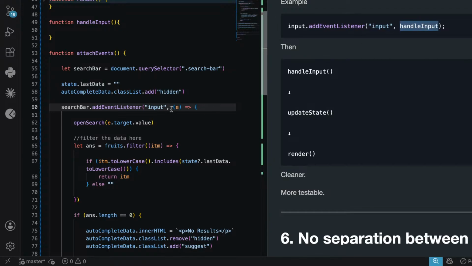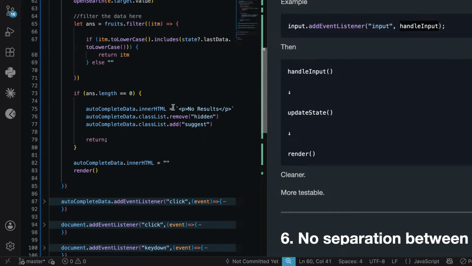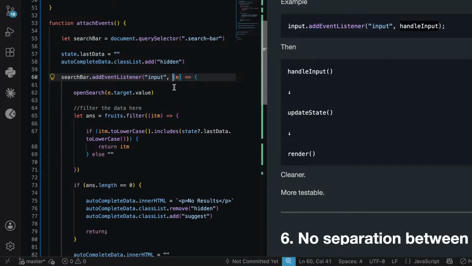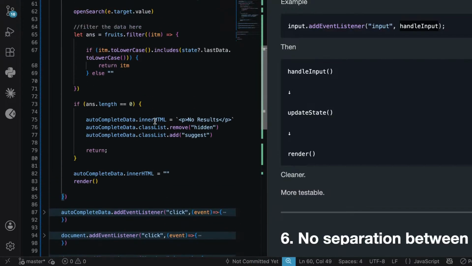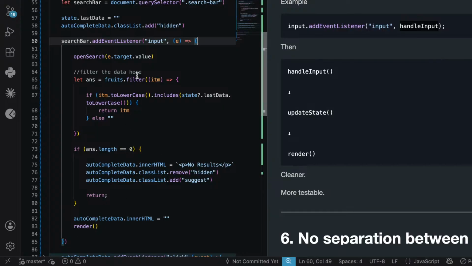Suppose this is a callback function. Here we are having the event data, right? And it should return something, so we will have a return statement also. Whenever you see the arrow, it means it is returning something.